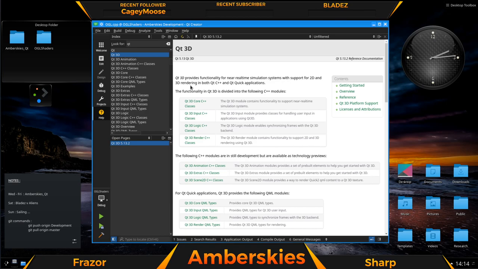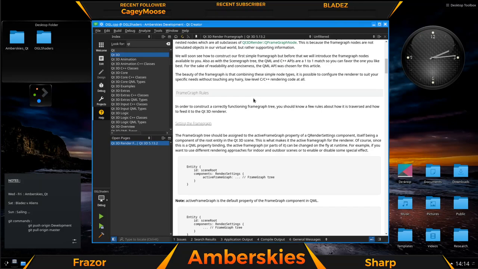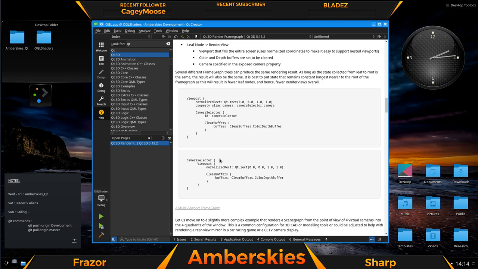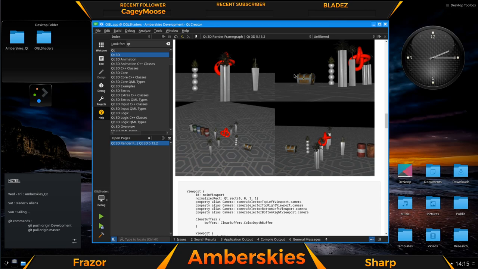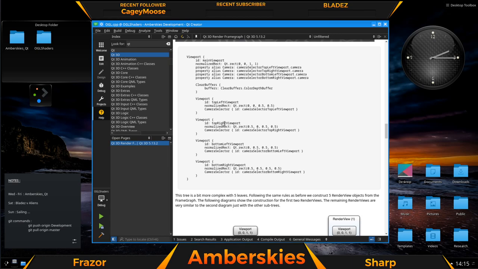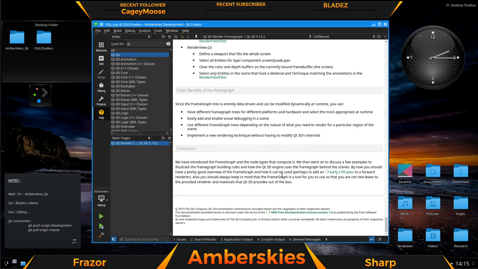Okay. Overview. The Qt3D render frame graph. Does it come in here? Here we go. And it gives you all the examples. And then it shows it in QML. So all the examples are given like in QML, which really annoys me. But, hey-ho. Qt3D, it can present you with very nice, easy, and I mean easy to put together scenes. So, I mean, this is all in QML. So it's got different viewports and shows you how the viewports work. Job managers, more code. Yeah, right, okay.